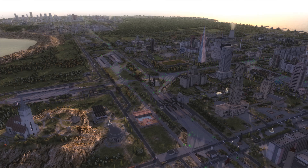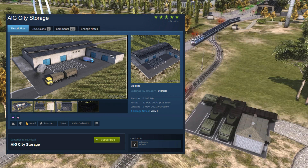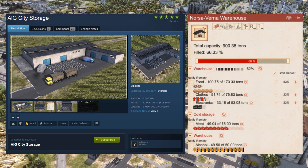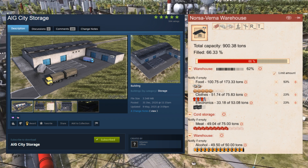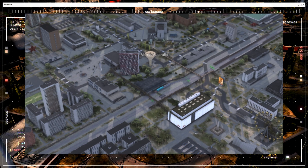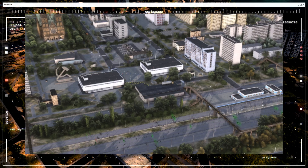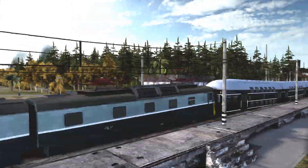Road traffic, barely a problem. I want to introduce you to one of my favorite mods, the storage warehouse. This warehouse is perfect for residential districts because it can store meat, food, clothes and electronics all in one place. It's also got a rail connection, which makes distribution super easy. I usually place these warehouses at the center of my residential areas, then surround them with supermarkets so citizens can easily access whatever they need. Efficient distribution of goods without clogging up the road.